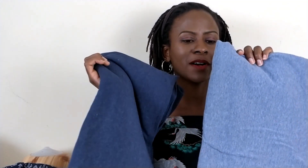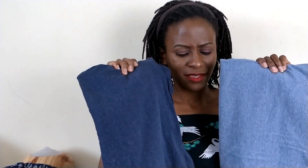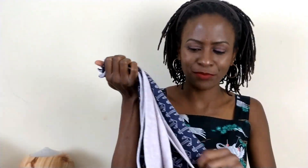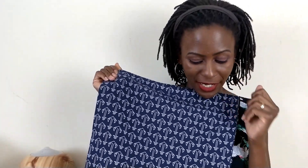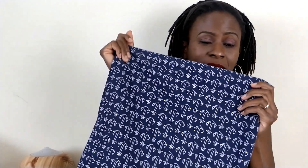I never got around to making it, so I'm hoping to use these two beautiful cotton spandex fabrics I picked up from Girl Charlee close to a year ago for the matching t-shirts. If that doesn't work out, I plan to make my son some raglan t-shirts using this beautiful fabric from B&M — probably switching them up with the middle part in one fabric and the sleeves in the other, or the other way around. If I can't whip them up in time, I might have to buy t-shirts from the shops.